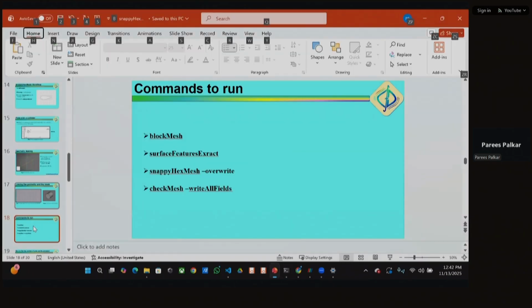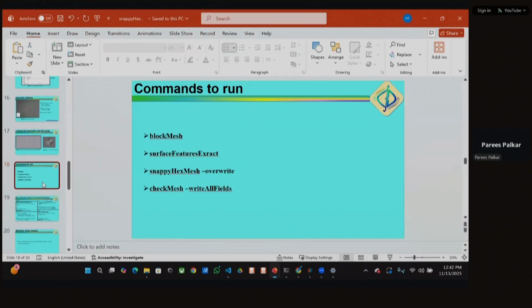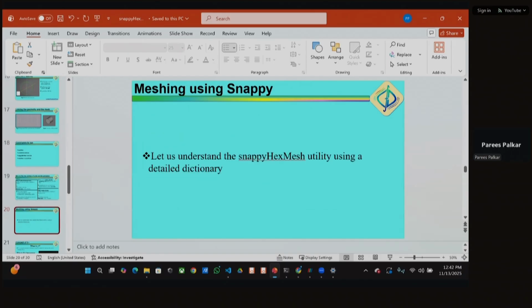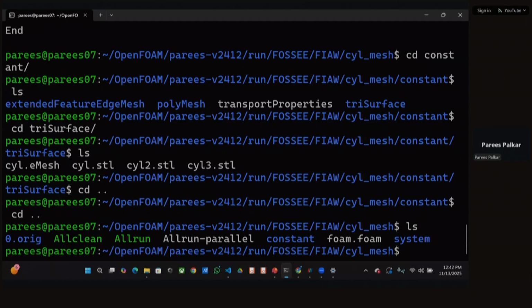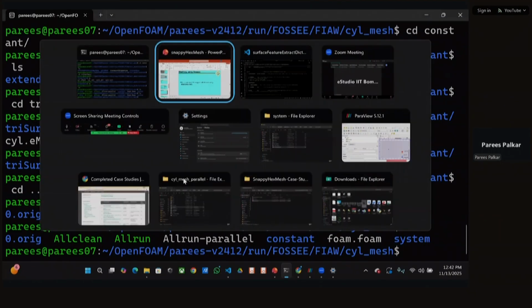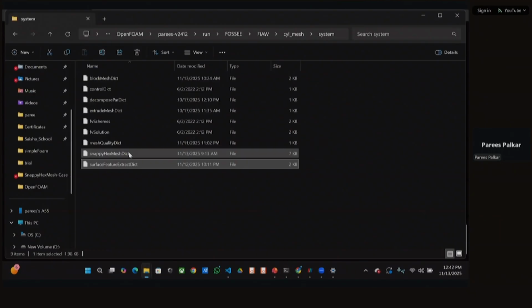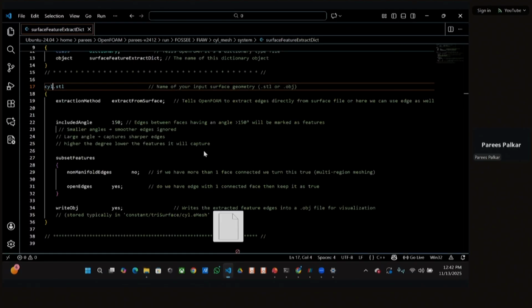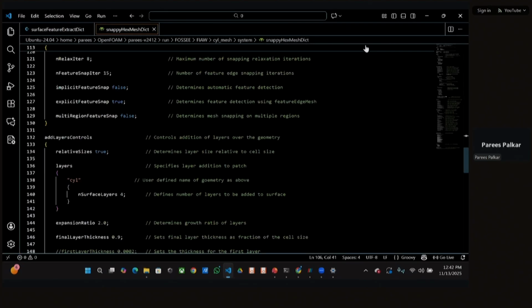Okay. So now let us go to our SnappyHexMesh utility and understand everything in detail. You can just drag it and keep it here.